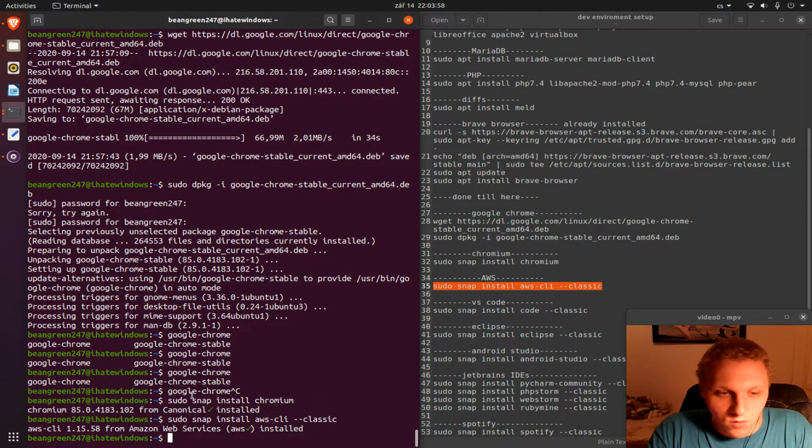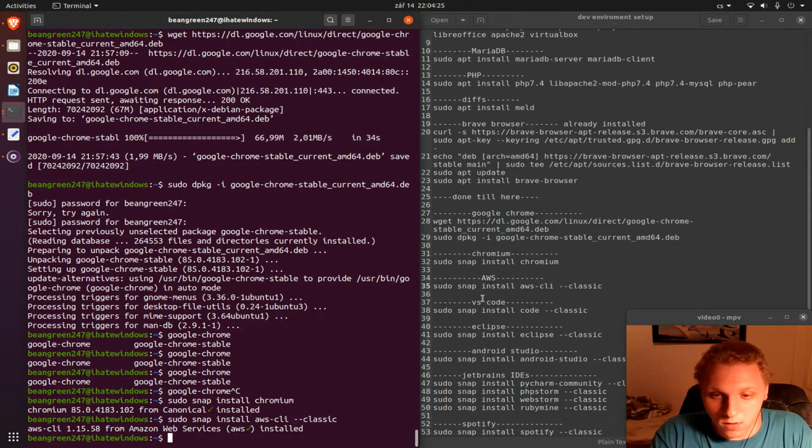Alright, there we go. As you can see, it's been installed from Amazon Web Services. This is basically letting you know which company it's provided by. So you can see it's provided by Amazon Web Services or AWS. And since we've installed Chromium, it's provided by Canonical themselves. So that's something you can look at, to make sure it's the right version, so you don't get any sort of malicious version of the app.